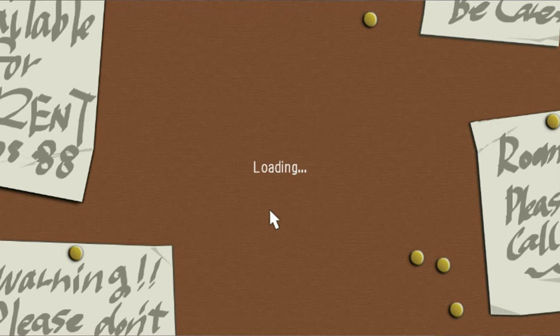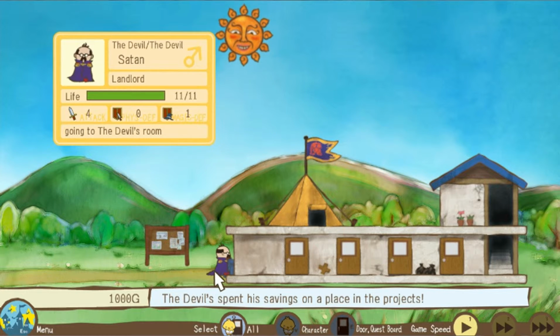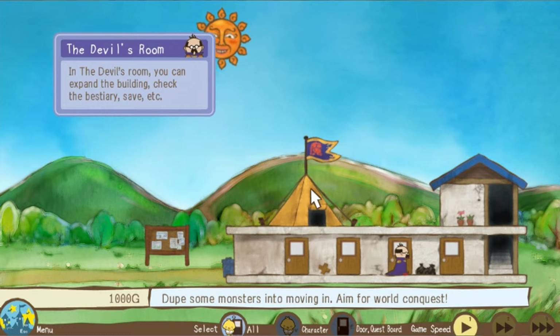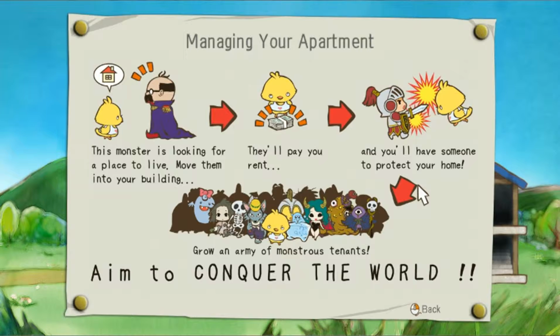Now, when you start a game, going back to what I was talking about before, it is a simulator where you have your own apartment complex and you are playing the role of the devil, whose main residence is right here in this tent. Now I'm showing you what you would see in the trial version. I have the full version, but in the trial version, you aren't allowed to make extensions.